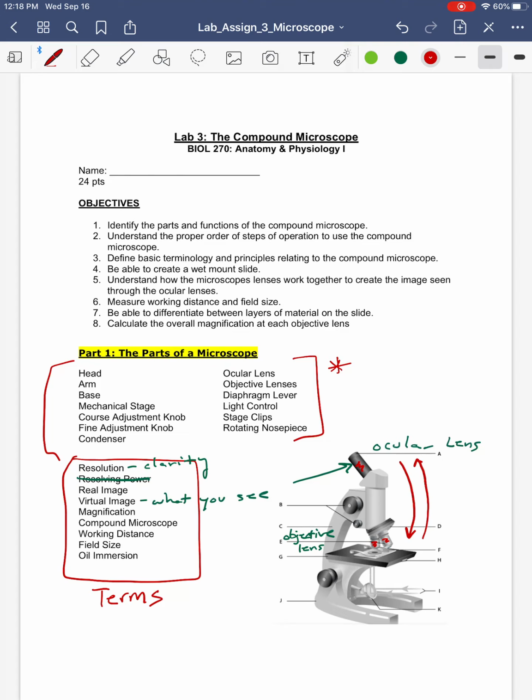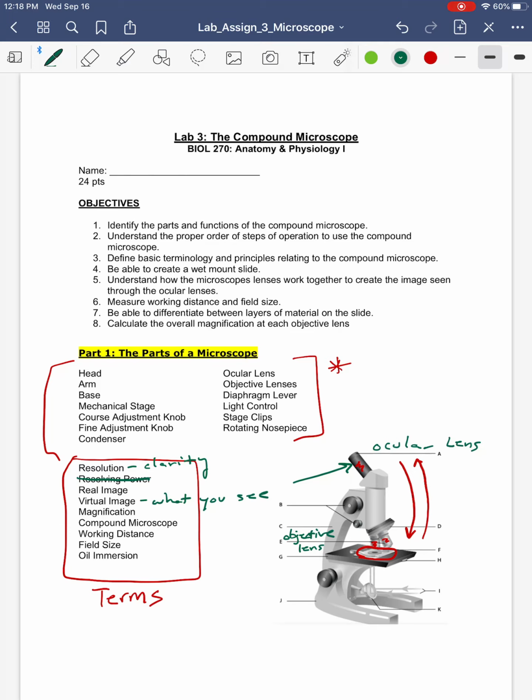And when we're in the lab, you can see this a little better because the actual slide that you have here, when you look at it through the ocular lens, what you're seeing is upside down and reversed. And that just has to do with the interplay between the ocular and objective lenses. So the virtual image is the adapted image that you view. And it's considered virtual because it has been manipulated by how the ocular and objective lens work. The real image would be what the real image is. So if you were just to look at the microscope slide with your eyeball.